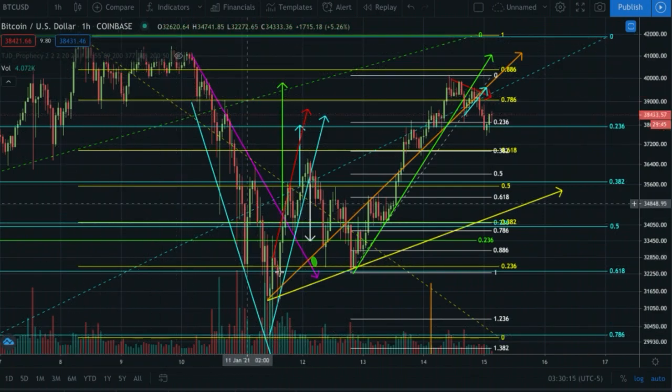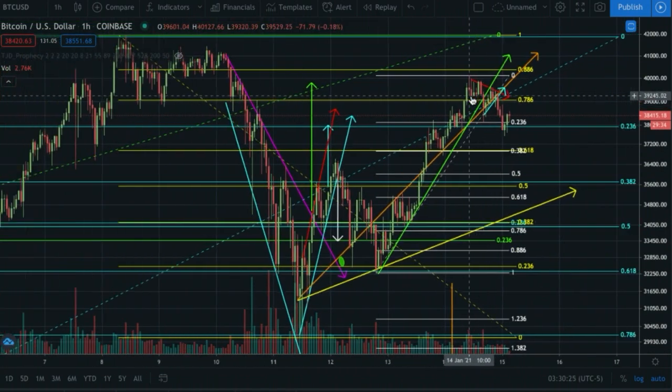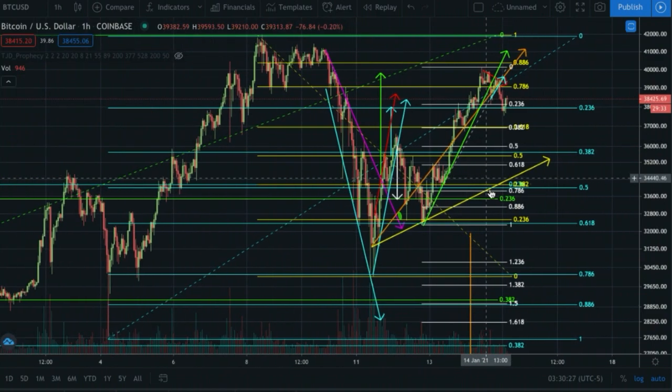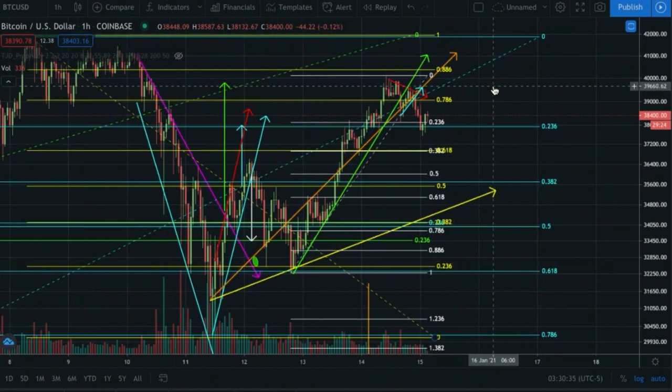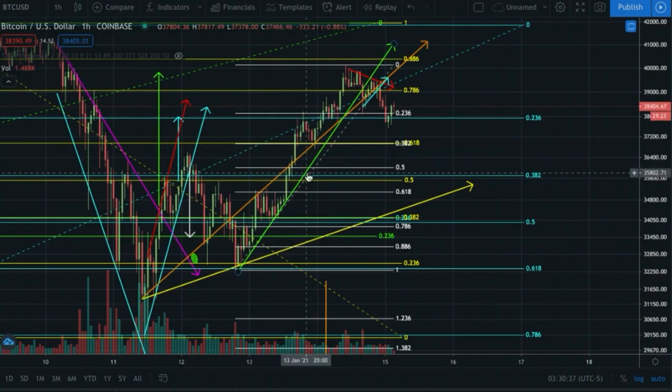And then for the bearish, bullish fib retracement of the bearish dump from the top down to this temporary bottom at 30,000, we came back up again to the 786. And then you can see, based on this yellow Fibonacci that we put in here as well, if you took that one from the top to the bottom, you know that we were corresponding quite a bit with those various levels.